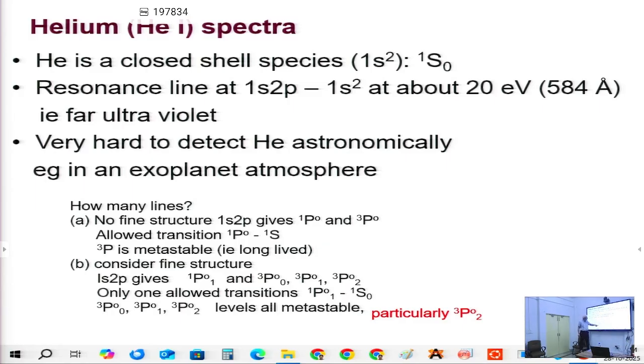singlet P odd, well, S is 0 here. So if you add everything, you just get J equals 1. It's your only option. 1 plus 0 is 1. But this one, triplet P, has S equals 1 and L equals 1. So that gives you J equals 0, 1, and 2. So you get 3 components.